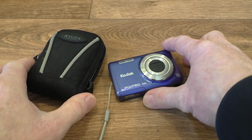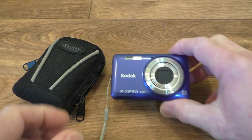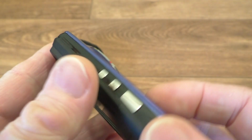What did she pay for this in total? £3.25, I do believe. So that's not too bad at all, really. Quite happy with that, you know, for something vintage. And I don't know if I'll actually use it a lot, but it's quite interesting.